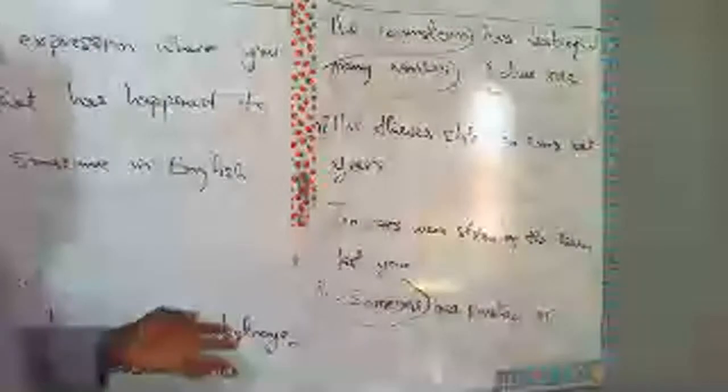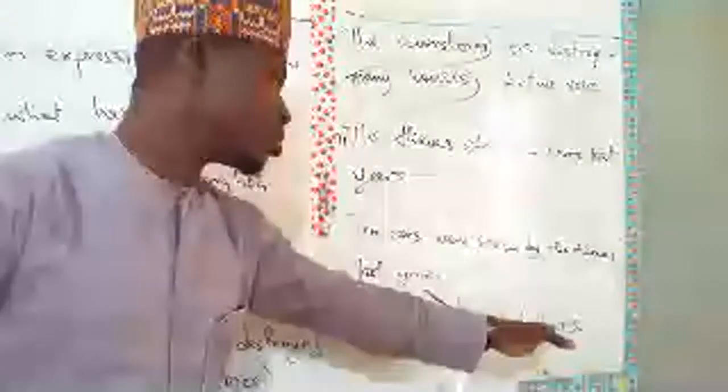Now look at this sentence: someone has pushed me. You don't really have a noun here. It is just an indefinite pronoun. It's not that you are mentioning someone's name. Someone has pushed me. Now you want to report this and change it to passive. It is in active form now, so you just say that I was pushed.